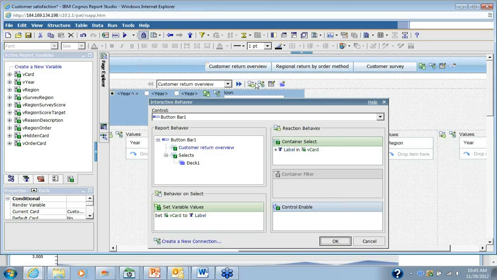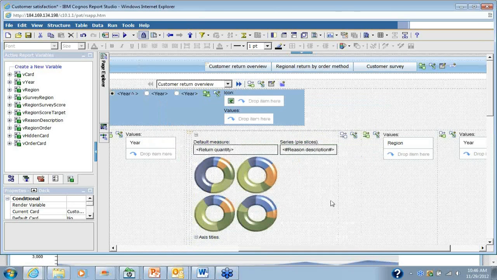You remember me talking about being explicit and clean about how your naming conventions are? That's what I was talking about, button bar, deck. These are there by default. So I would probably say this is what you probably shouldn't be doing. An example of what you shouldn't be doing, you don't want to name it deck 1, deck 2, button bar 1, button bar 5. Try to be a little more explicit. So this could probably be customer return overview deck or what have you. That way you can easily connect some of these objects as they start growing in numbers.